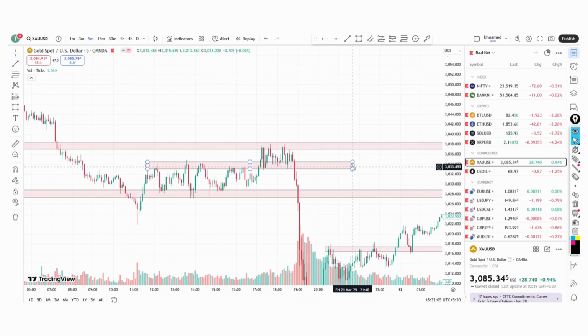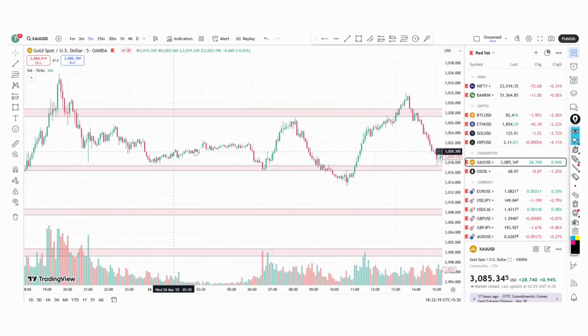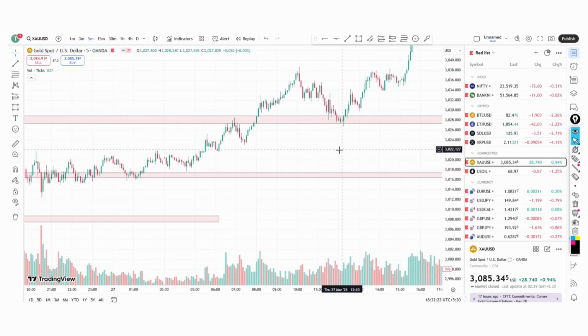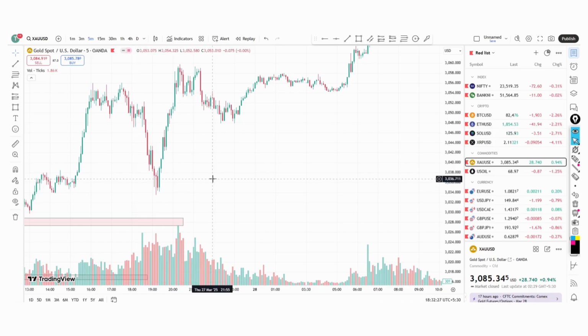You need to see what happened before. If the market was supposed to move up, the price action would look different. It would go like this: resistance, resistance, then a breakout. Some time spent consolidating and then moving up. But in this case, it's already consolidating below. There's a bigger consolidation at the support zone. Observe that.